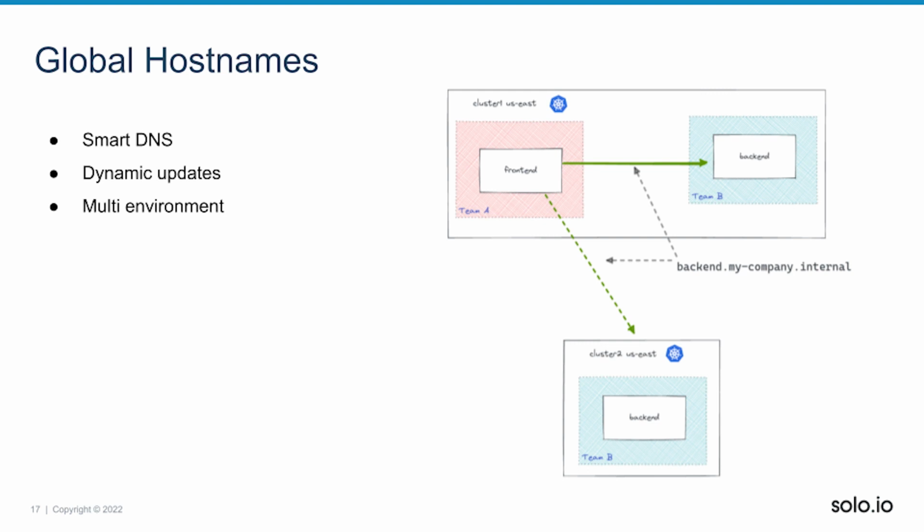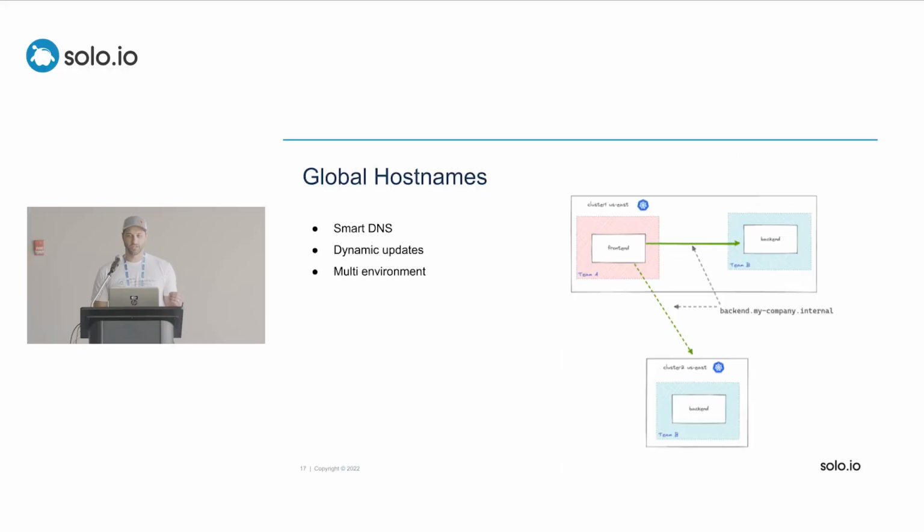We have all kinds of security built in as well, so that if you don't want somebody to access your service, they can't. But now you can essentially make your service unique to your entire environment. And then a developer doesn't necessarily need to know where that application lives, because between Gloo Mesh and Istio, we're going to figure out how to route it there securely and efficiently.